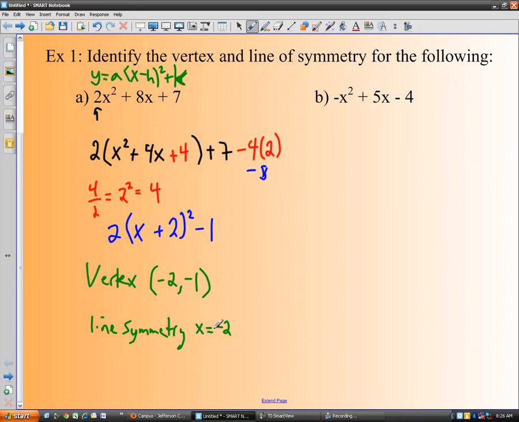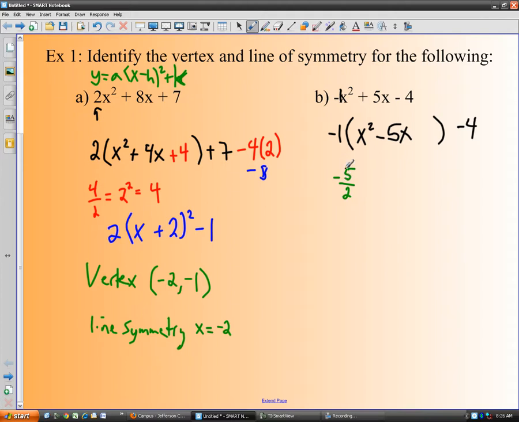So we'll try completing the square one more time on this one up here. You'll notice that there's still a number out in front of my x squared, which happens to be negative 1. So negative 1 times x squared, I'm just factoring it out, so it changes the sign on the 5x. I'm going to leave the negative 4 alone, and I'll deal with that in a little bit. Again, I have to take the middle term, which is negative 5, keep the sign, and divide it by 2, and that's the best I'm going to get.